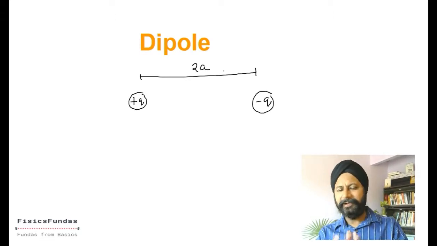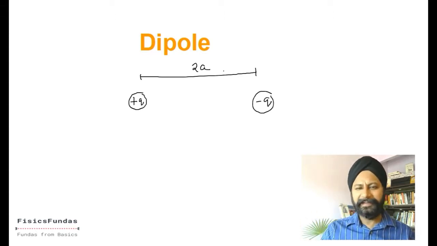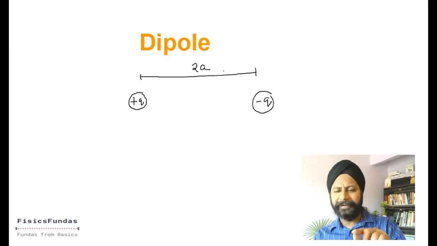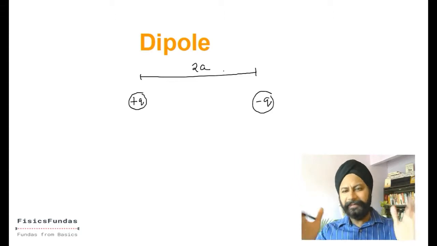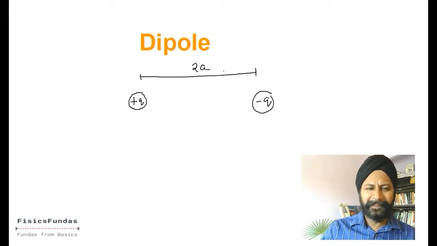क्यों लेते हैं? We'll see that, because if I take it as a, I'll have to deal with a by 2. 2a लूंगा तो a से काम चलेगा. In order to avoid fraction, we are taking the distance 2a. तुम a भी ले सकते हो, but advisable to do that.